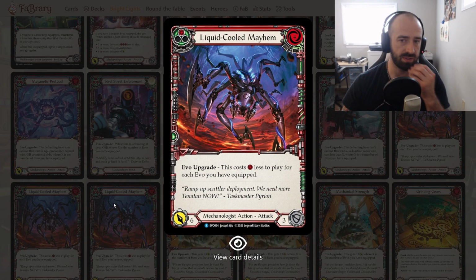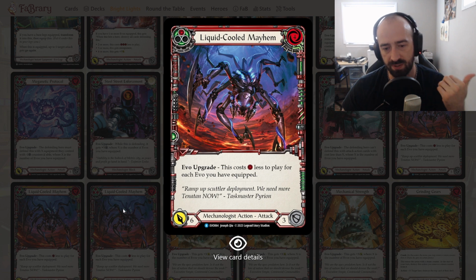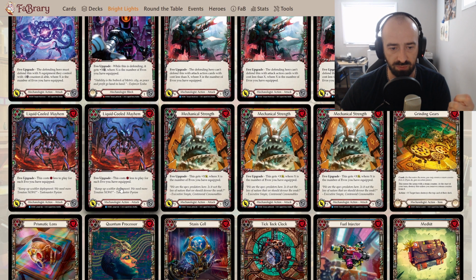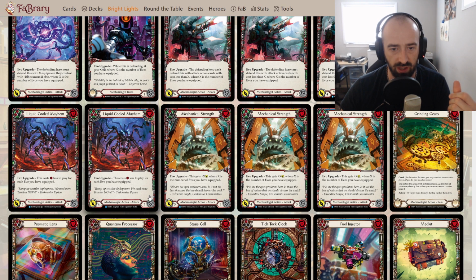Liquid Cooled Mayhem is pretty interesting. It costs 1 less to play for each Evo you have equipped, so it's a 0 for 6 when you're transformed, which I think is pretty powerful, especially the blue. Nice little thing to have in your deck.